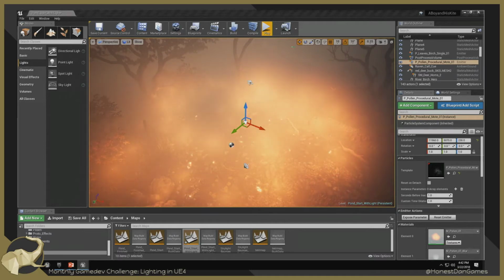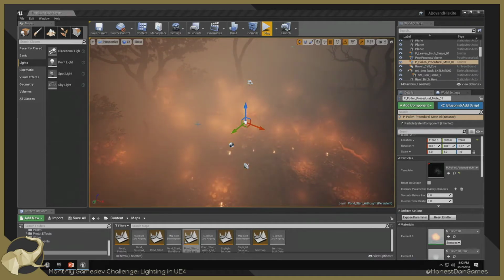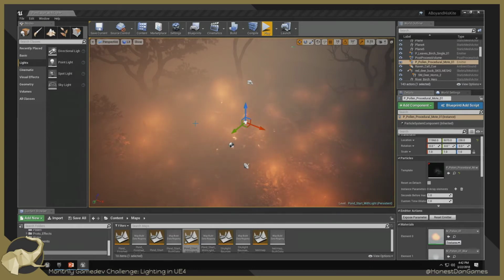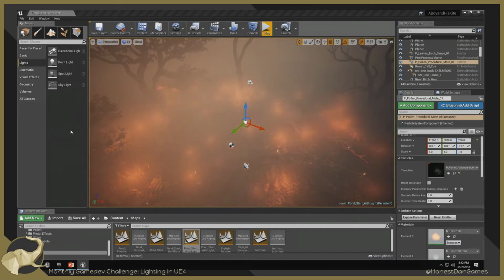Now the settings are a little bit extreme. Maybe I should do a bit less. Maybe something like that. But imagine having a fire with embers. If the embers fly away, they actually light up the fog. Isn't that cool? And it's just a couple of clicks. You just click, click, click. Effect. That's awesome. That's what I love about Unreal.